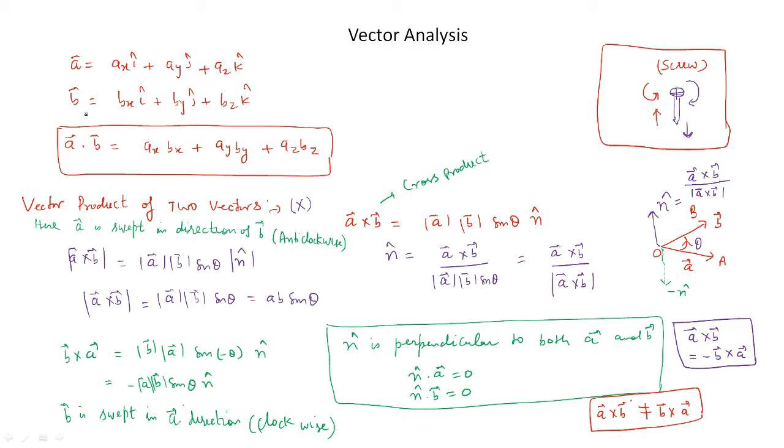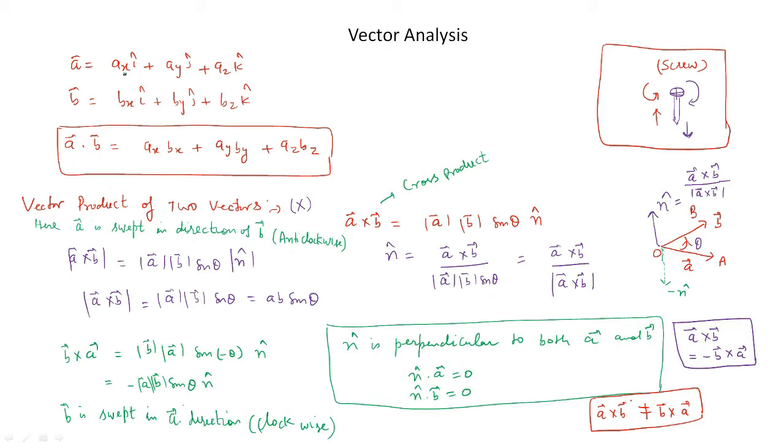Similarly, we can say for the vector B. So if we take the dot product of the two vectors A and B, then it will be written as A dot B. So it will be equal to AX into BX plus AY into BY plus AZ into BZ. Because this time i dot i will give you 1, so it will be multiplied AX into BX. Similarly, j dot j will be 1, so you will get a term AY BY. Then you will have k dot k, it will give you 1, so you will have a term AZ BZ.